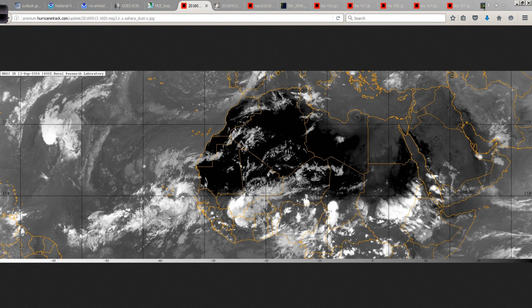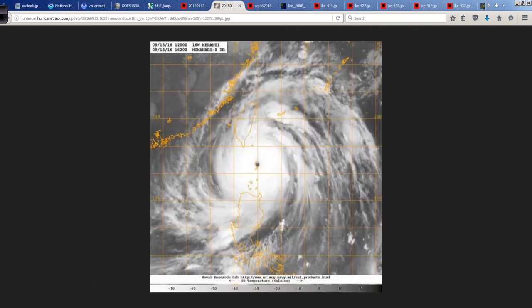Looking at the analyses, the vertical instability and vertical wind shear have overall been favorable for these systems, yet they're falling apart. There's a dry layer in the atmosphere not related to the typical Saharan air layer — these waves aren't moving west at 25 knots; something really weird is going on, and it may take a while to figure out what it is. We'll watch this system — these are the Cape Verde Islands, now referred to as the Cabo Verde Islands. It'll be passing through that region bringing gusty winds, and the computer models generally bring this to the west over time but don't really strengthen it. Another zombie system, kind of limping along.